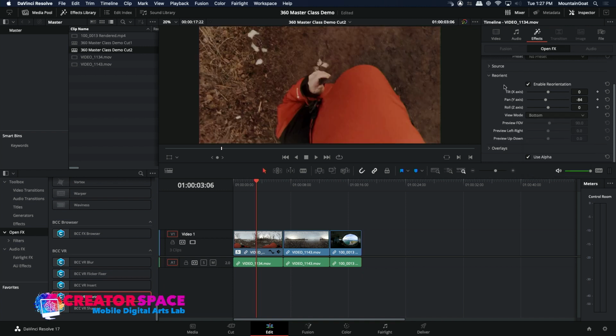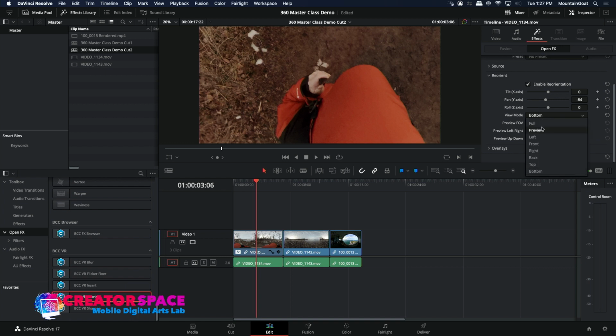So very similar to what we were doing in that Fusion tab. I just wanted to show that Fusion tab because that is that kind of extra in case you don't have the BCC VR to reorient and you just want to see what the footage will look like without reorienting it in your own Blackmagic DaVinci Resolve. That's where you do it, in that Fusion 360 view.